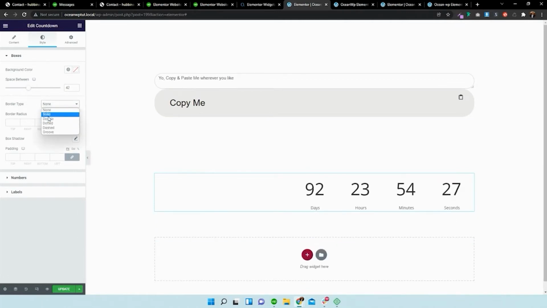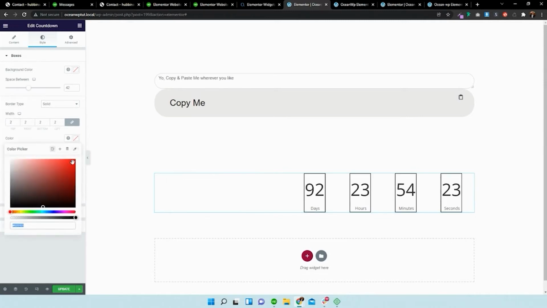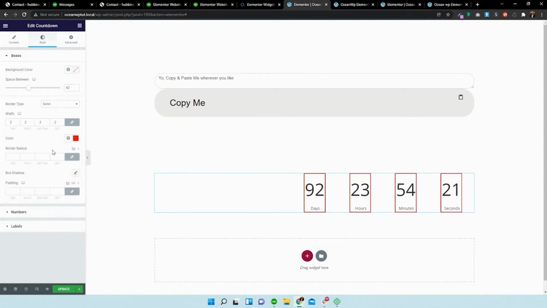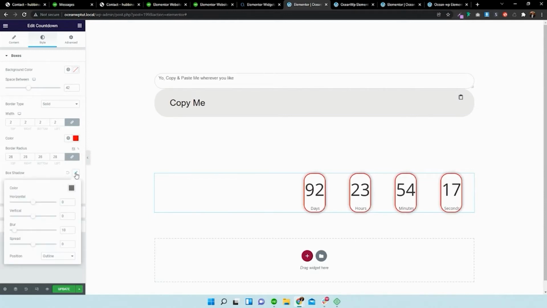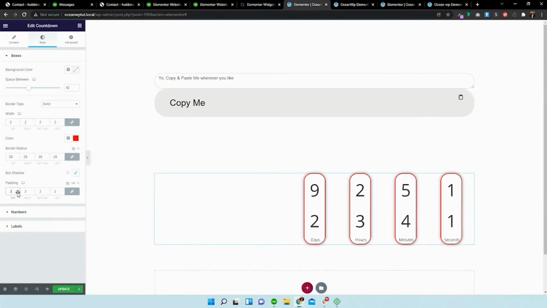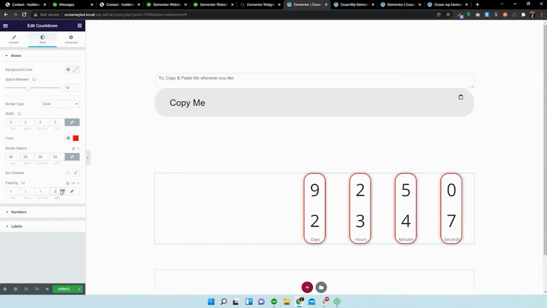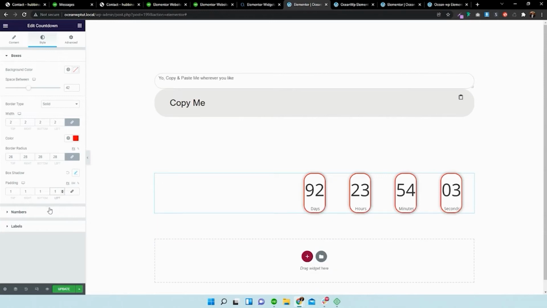Border type, solid, 1 pixel, color red. Border radius, box shadow, and let's add some padding. Some left, change the positions there.